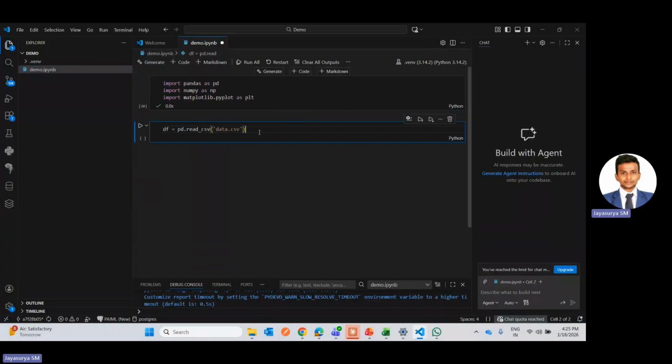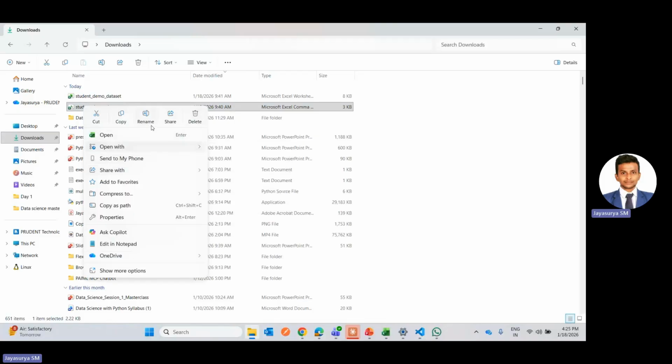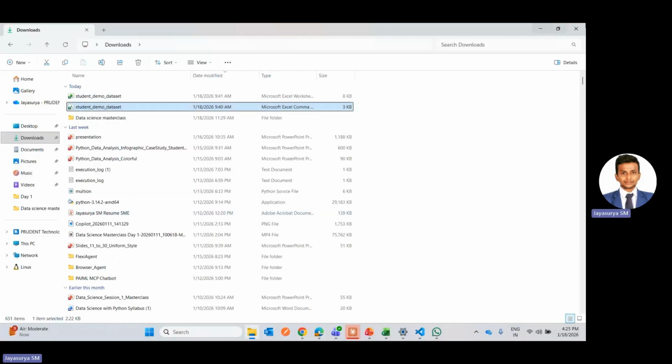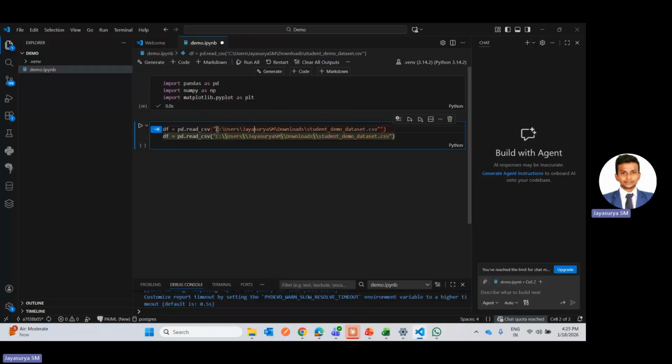pd.read_csv. So we have to replace this with the real dataset path. So let me choose this. Let's copy as path. Let me paste it here and just remove the extra quotation marks, right?